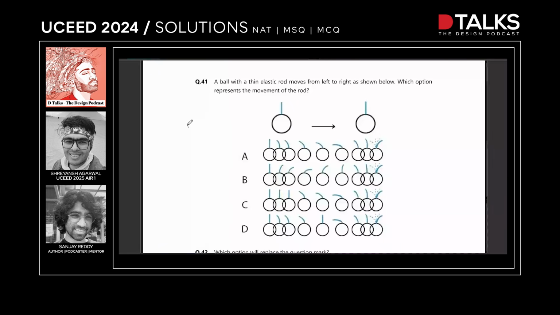So when you're pushing it आगे ऐसे, when you push it ऐसे, since this is an elastic rod, है ना, वो पहले पीछे ही रहना चाहिए. इलास्टिक की यही प्रॉपर्टी होती है, right, that it likes to stay where it was. So it's gonna bend like this, because this part is connected to the ball, so the ball moves, this part is going to move आगे, but the rest of the part that's gonna try to stay where it was, right? So it's gonna create like this curve shape, which you can see in option A, somewhat in option C, and somewhat in option D. But in option D it becomes straight again. So this is wrong, right? So option D is definitely wrong.